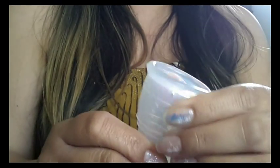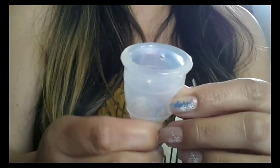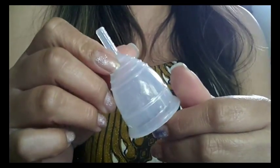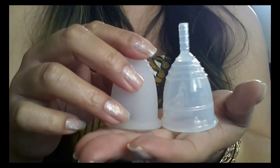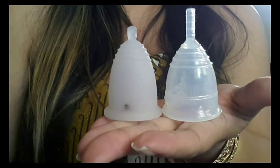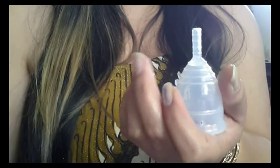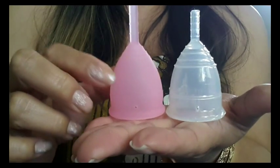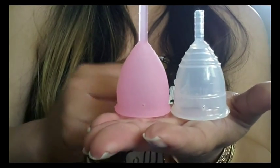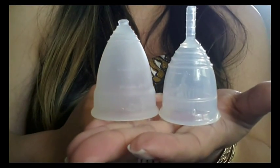It popped open really nicely and I like it a lot. I like that it's so clear — as I mentioned, the clarity of a silicone indicates purity, so that was a big bonus for me personally. I'll go ahead and put it up against a couple of cups. The first one is the Maluna Medium. I don't have my small Lunette anymore — my daughter took it to New York — so this is a China no-name brand modeled after the Lunette, and that's up against the Yuki. I also have my Diva Cup, which is a size 2, and I'll place that up against it as well so you can see the size comparison.